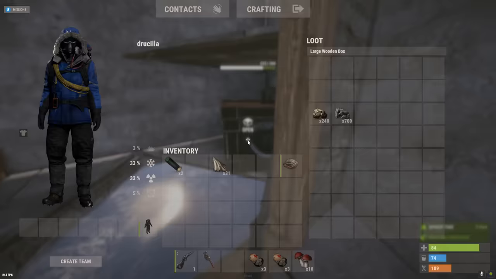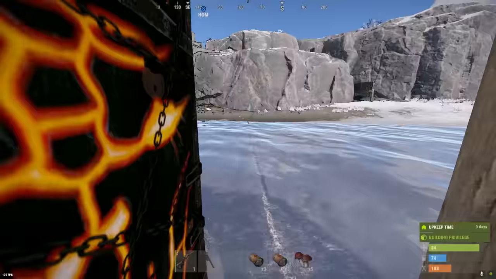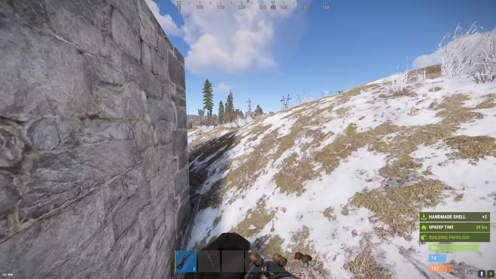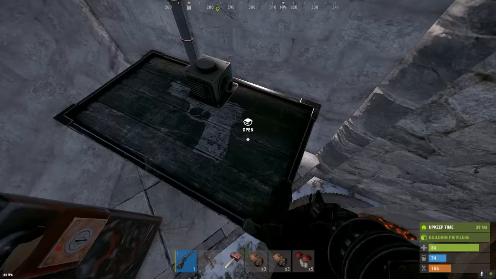Wait, hang on, let me test. So cool! So those 5 mushrooms just went in. We go back up to my main base. And I have no doubt that all of my loot should be safe right in there. Look at that, we got everything and the 5 mushrooms. Let's go!